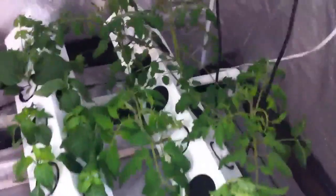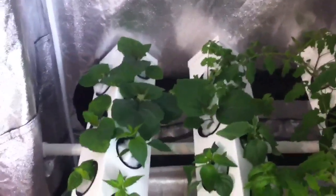If we let these tomatoes continue to grow, we're going to have to get some sort of a trellis or string situation to keep them under control. The eggplants are going to be going into a different grow tent pretty soon because they get pretty big. Hope you enjoyed it, guys.